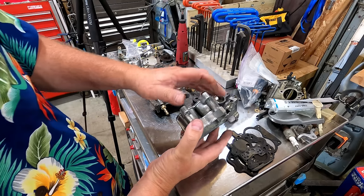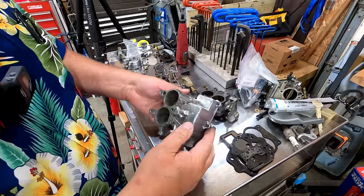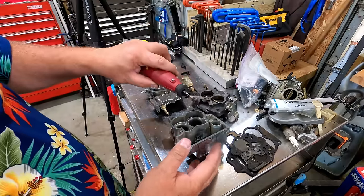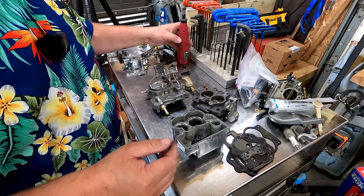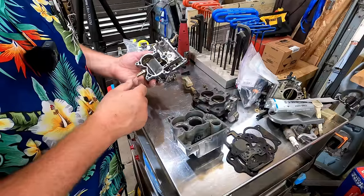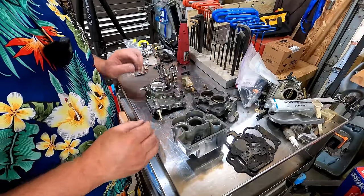Now, they didn't come out this shiny, folks. I'm gonna tell you that right out of the gate. I got after this with my little soft wire wheel. And then this little wire wheel guy right here can be your friend in a Dremel. I got after some of the cracks and crevices and just kind of cleaned up highlights and whatnot. All my gasketed surfaces are in really good shape now.